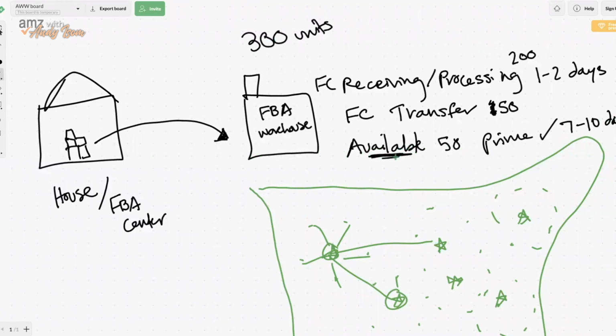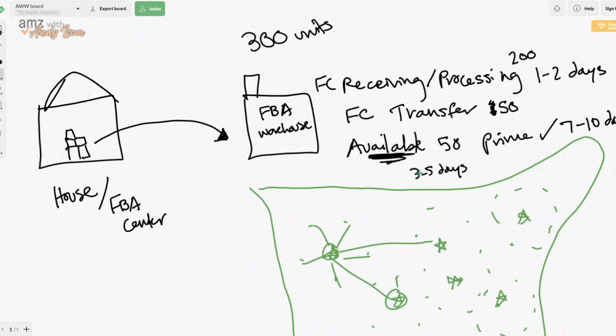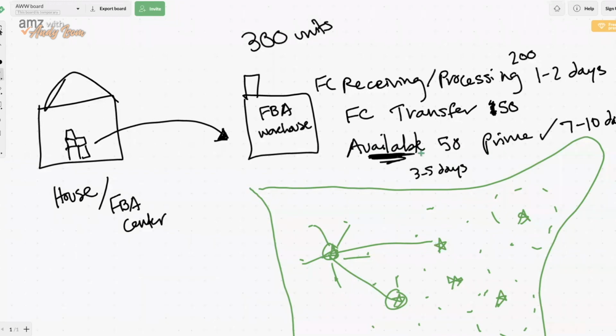But you'll see your first products available, maybe only 10 or 20. You should see those available in, I'd say, 3 to 5 days. So anywhere from 3 days from the time they get it in their hands, you should see a few units available, maybe 5 or 10 units. And then slowly each day you'll see that increase as they ship more out and they all become transferred around the country. Hopefully that answered that question.